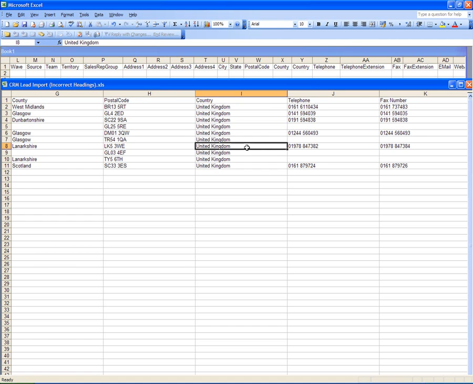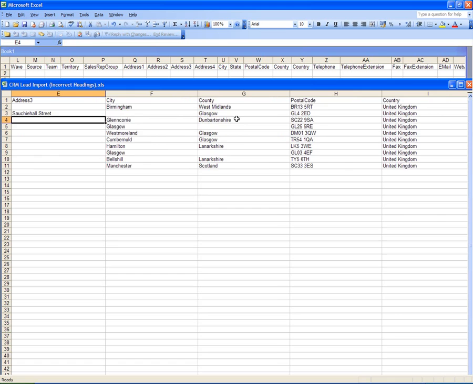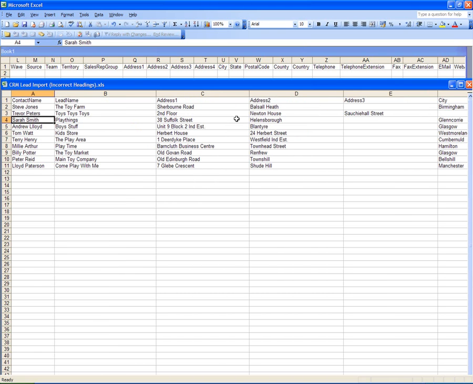Obviously, if we've got US ones or French ones or whatever it is, we need to change that as well, because it needs to have the right details on there. And in here we've got telephone. The telephone is actually correct, so I can leave that as it is. And the last thing we've got is fax number. And fax number is actually just called fax, so I need to take the number out of that. Okay, so now I've done that, hopefully I've made all the necessary changes to actually be able to import my file.